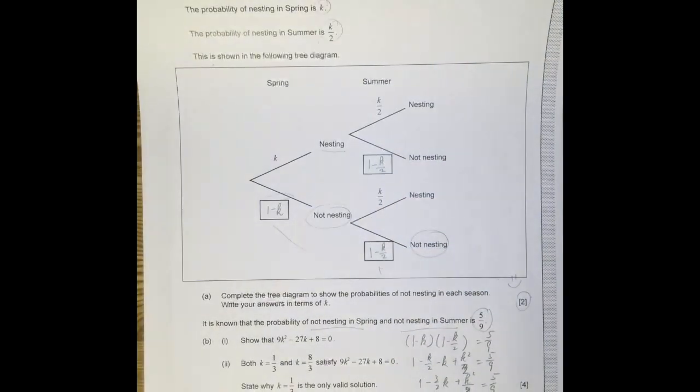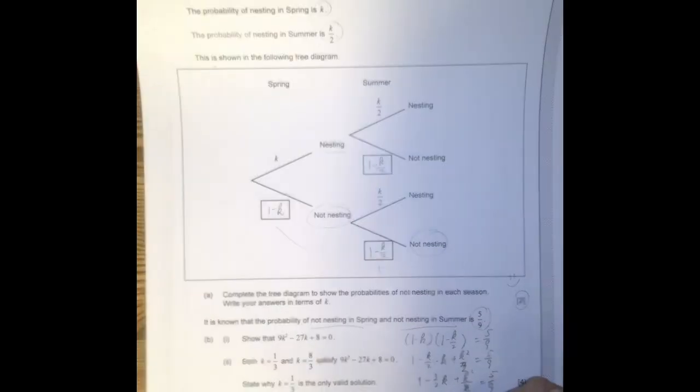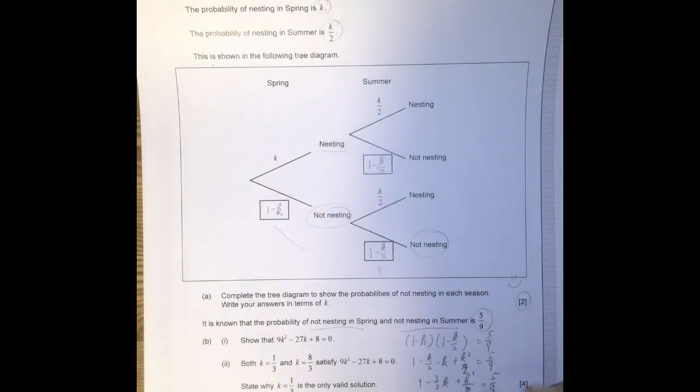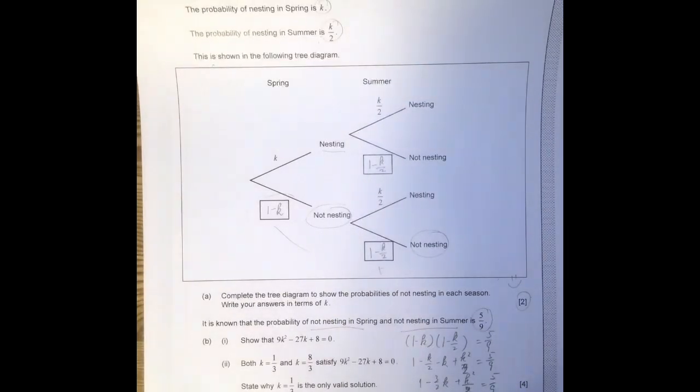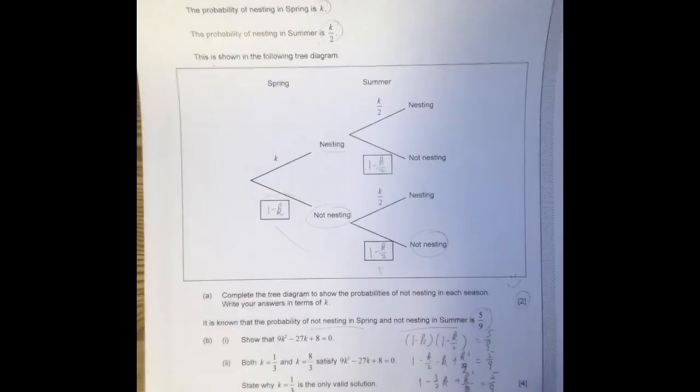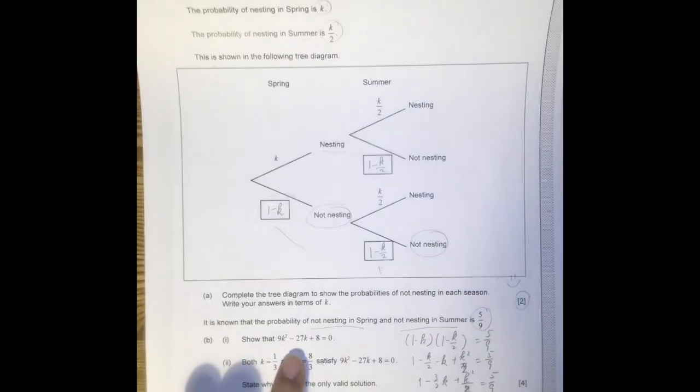All right, be careful. So I'm going to multiply both sides by 18. So this should be 18 minus 6k... 9 times 3 is 27... and then I have plus 9k squared equals 10. Rearranging it, so I have 9k squared minus 27k, minus both sides by 10, so I have plus 8 equals 0. That is what I have here.